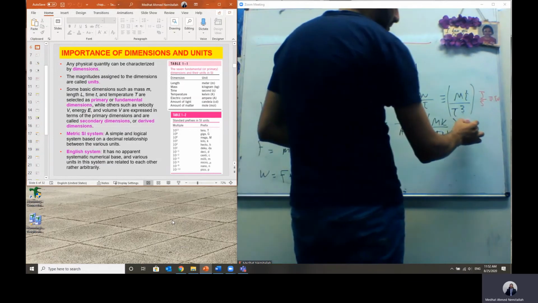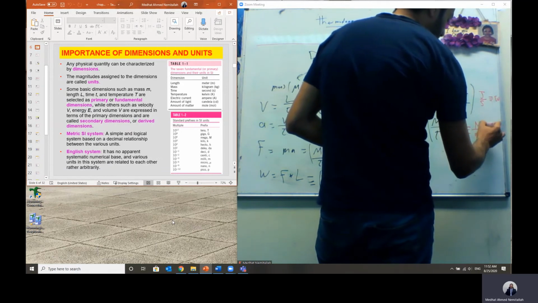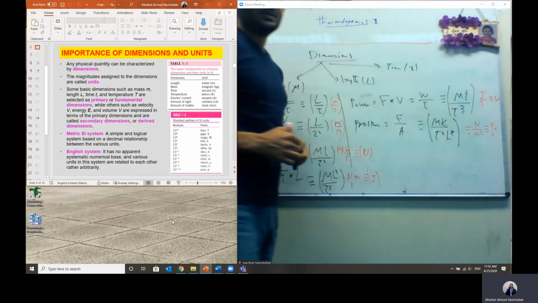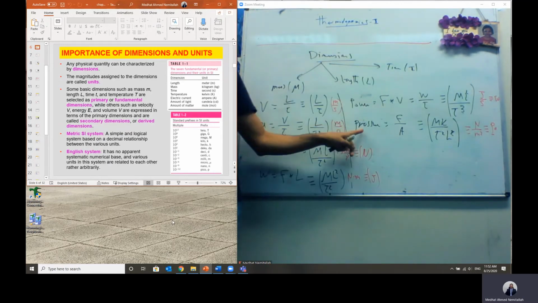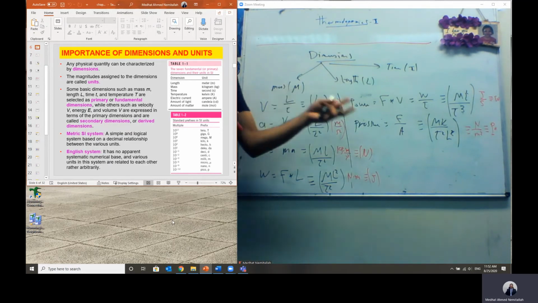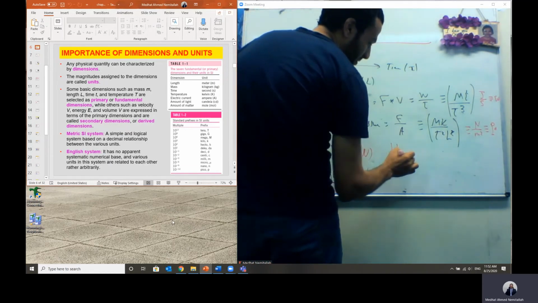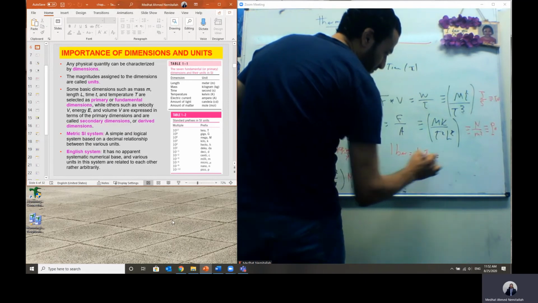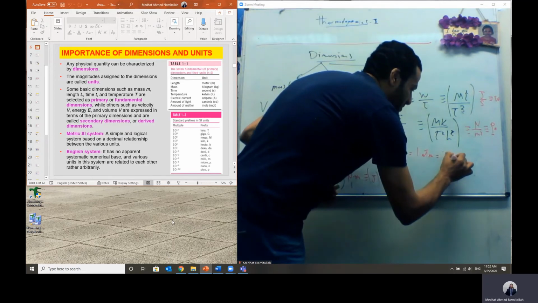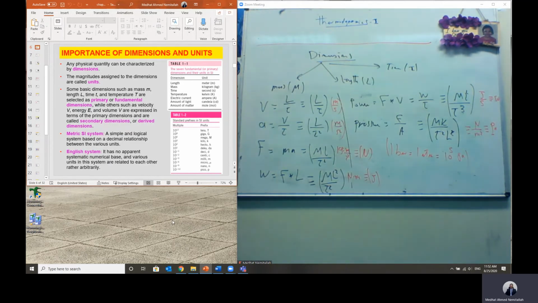The pressure is force over area. So the standard unit of force is Newton, area is meter square, so Newton over meter square. This is what we call Pascal. So Pascal is Newton per meter square, and this is the unit used to measure the pressure. Okay. But in addition to this unit of pressure, we have another unit which is bar. 1 bar is almost equal to 1 atmospheric pressure, 1 atmosphere ATM. 1 bar is equal to 10 to the power 5 Pascal.